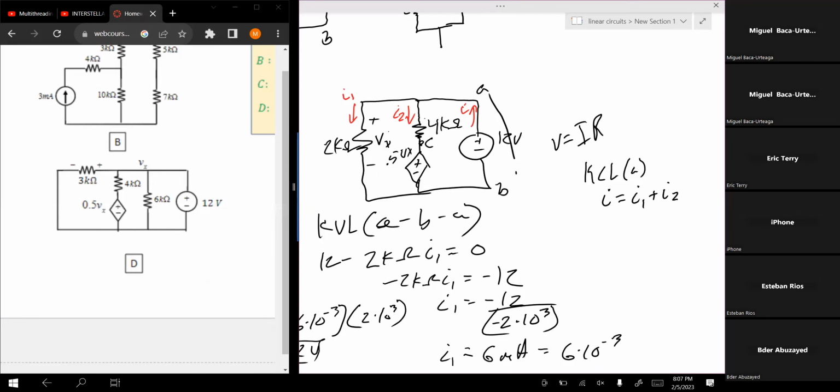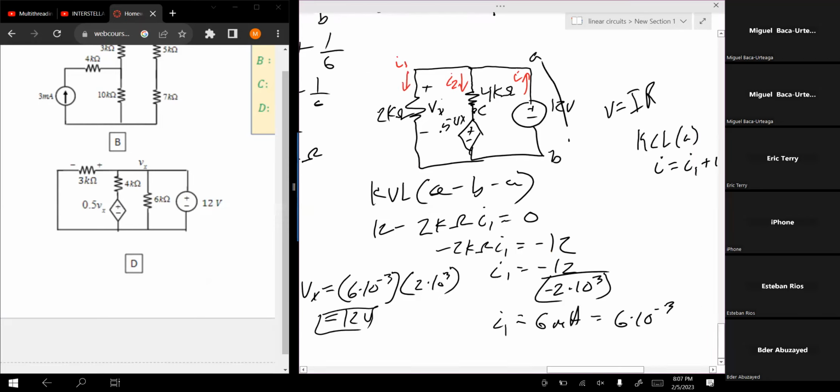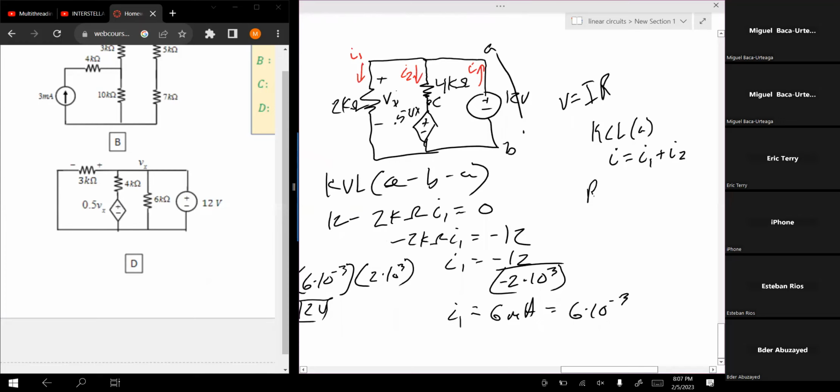Now we want to find what I2 is, because we need to know all the information about the whole circuit so we can get the total current, and the total resistance in a way, or no, I'm sorry, not total current, but total voltage in a way. Let's think of it: we're trying to find the equivalent resistance. Our next thing is going to be a second KVL.